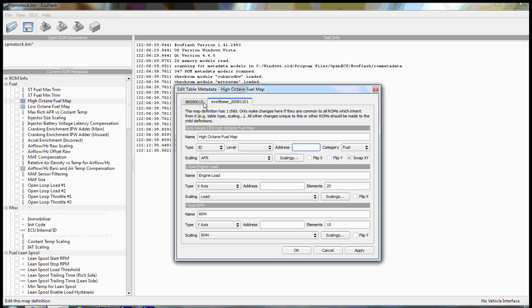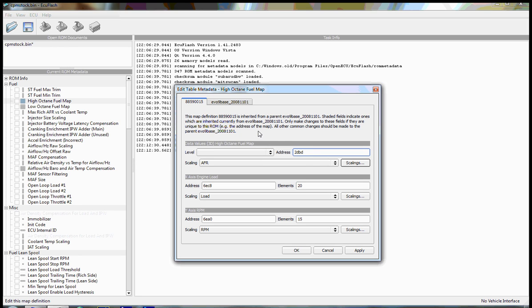This is important to understand because the address of any given table, whether it's a fuel map, a timing map, a rev limit, those addresses will change depending on your ROM ID. But what doesn't change is the schema or the structure of the table. So the idea is that ecuflash will create a hierarchy of XML files in which at the root level our Evo 9 base XML file will just tell us what a fuel map consists of. It consists of air fuel, load, and RPM. And specifically, once you get down to the specific ROM ID level, we know exactly where that map lives. This is just a hexadecimal address within the ROM image file.